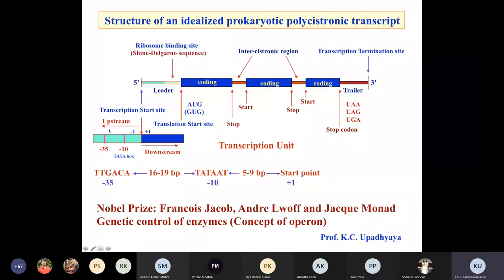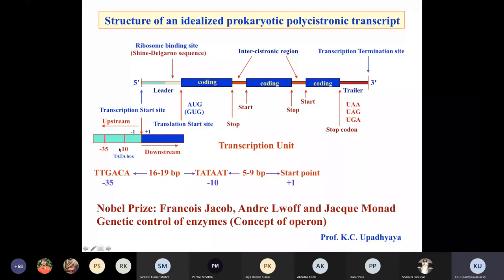Let's define the promoter sequence. In prokaryotic systems, a single RNA polymerase is responsible for transcription of all kinds of genes, whether protein coding genes or RNA coding genes. And that polymerase, of course, has a DNA binding activity and recognizes sequences here. It was conjectured that there must be similarity in the promoter sequences of all the genes of prokaryotic systems.